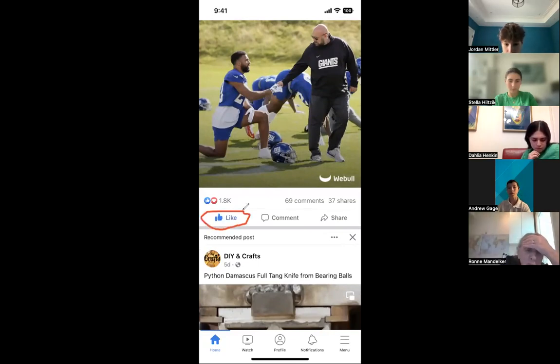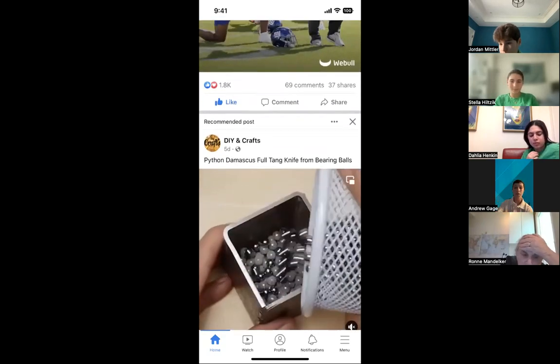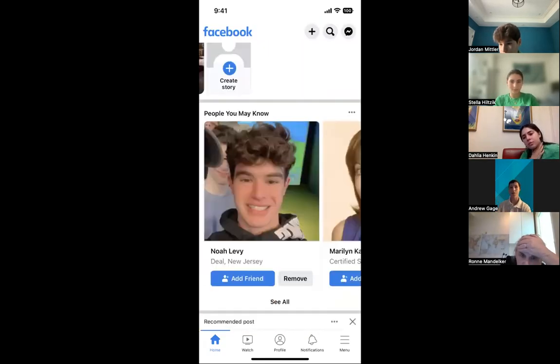When you like certain posts, the algorithm, which is basically the app trying to guess what you like based off of what you click, the like button on things. The app tries to figure out what you like, and so as you like things, what shows up in your home menu will change.